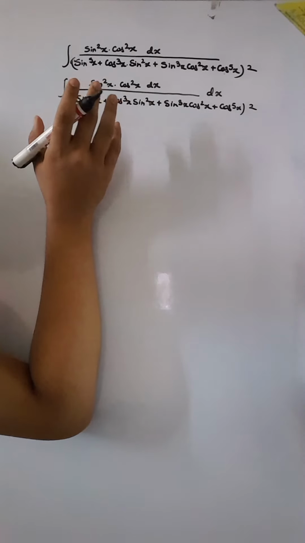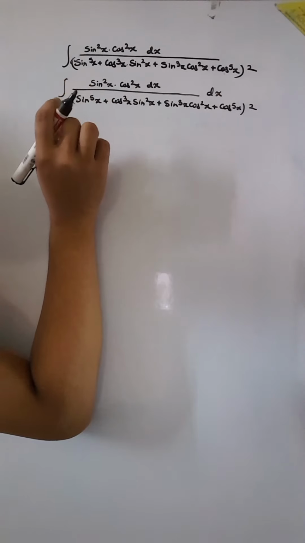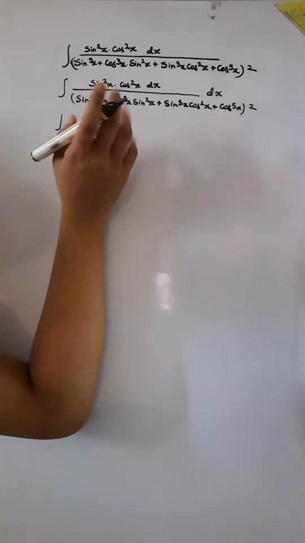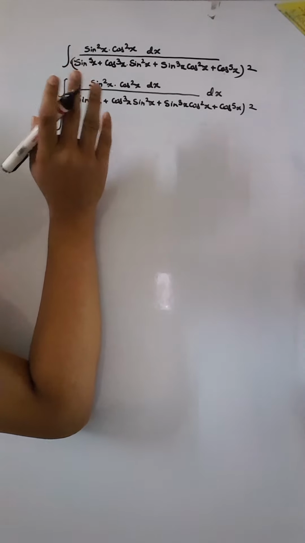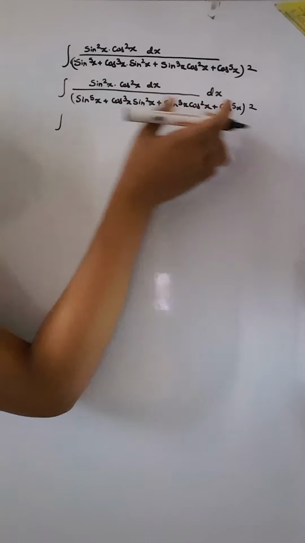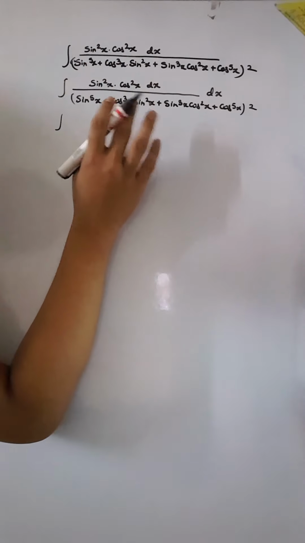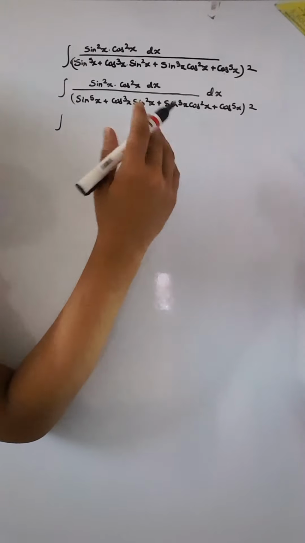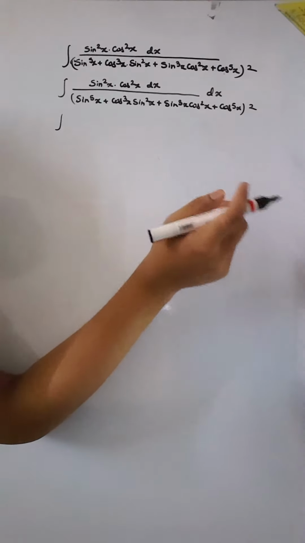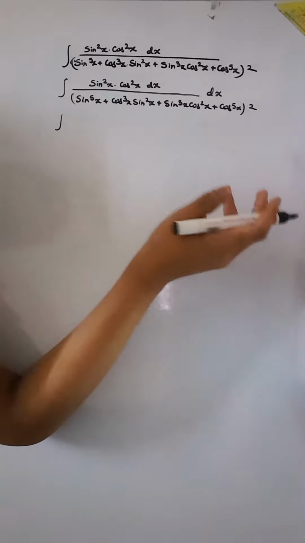Okay, in order to make the numerator completely of sec x, we do not need any sin x. And in order to remove all the sin x which are there in this question, we at least need one sin x extracted from the denominator in order to make it sin square x. That is going to cancel this sin square x and make the expression completely of cos, that we can later on convert into sec, and then through its derivative we can make it into a tan, and then in a way this question can be converted into a tan integrand.